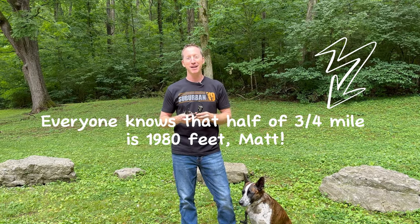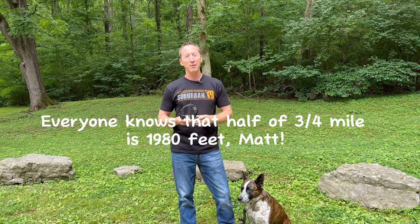Let's talk about the range of the collar. The Arc is rated for three-quarters of a mile, but don't trust it for that. I would never trust any e-collar for its max range — they're probably tested in a desert with no trees, no walls, no humidity. In real life, trust them for about half of what they say. Your dog's not going to be that far away anyway, and if you can't see your dog, you probably shouldn't have them off running. This is plenty of distance.